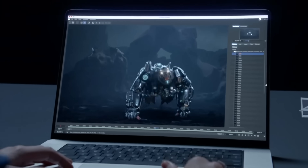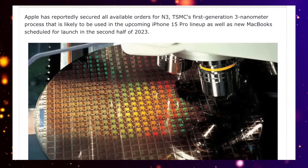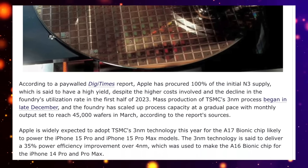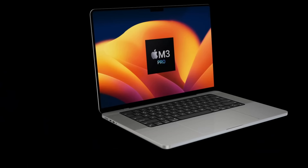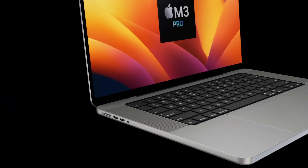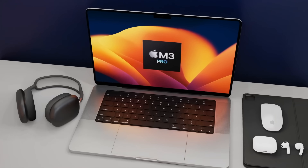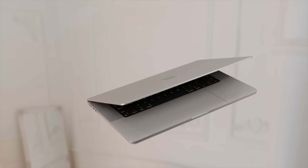The M3 Pro and M3 Max could arrive at WWDC 2024 if the base M3 launches in springtime, but more likely they'll come in fall 2024. Multiple reports indicate Apple will use three-nanometer dies on M3 chipsets, with production starting at end of 2023 — though the first three-nanometer chip will be the A17 going into the iPhone 15 Pro. The exact date is still up in the air, but the earliest we'll see M3 Pro or M3 Max is likely summer 2024.